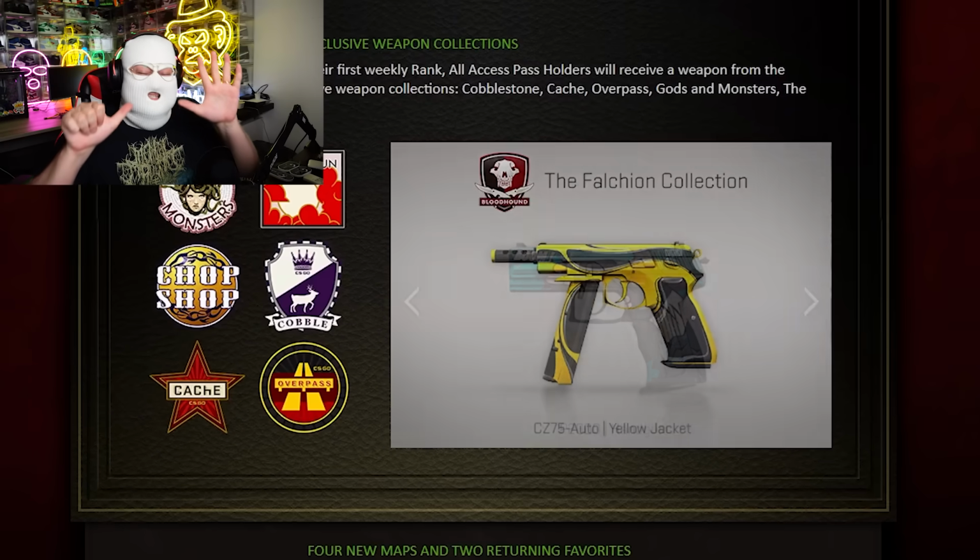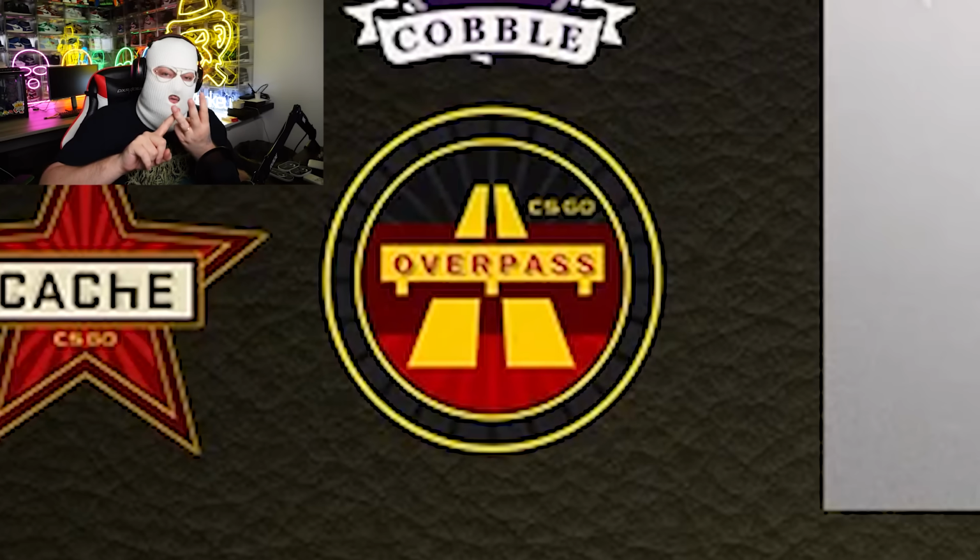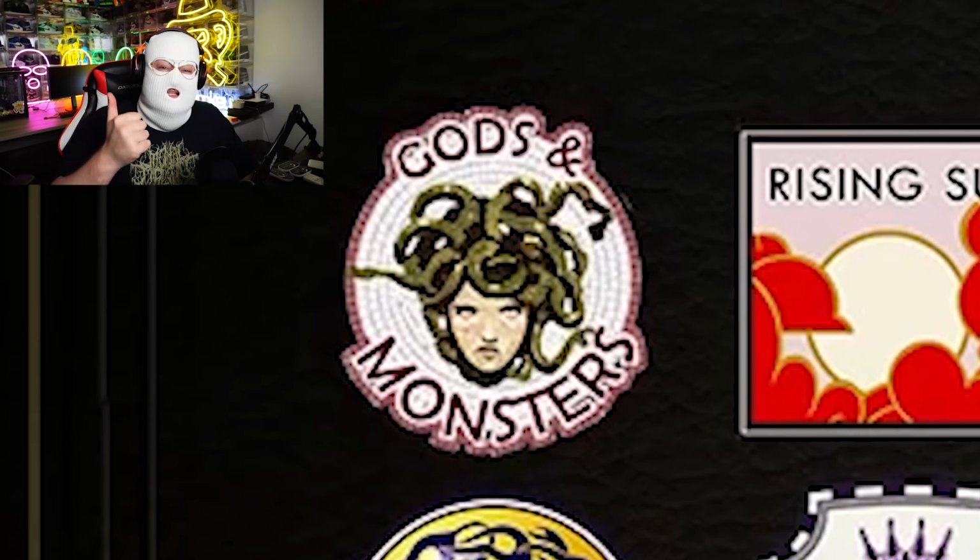And they also brought out 6 insane skin collections. They brought back Cobblestone, they brought back Cache and Overpass, and the new ones were Gods and Monsters, Rising Sun, and Chop Chop. Those are, in my opinion, probably the best 6 collections ever featured in a single operation.